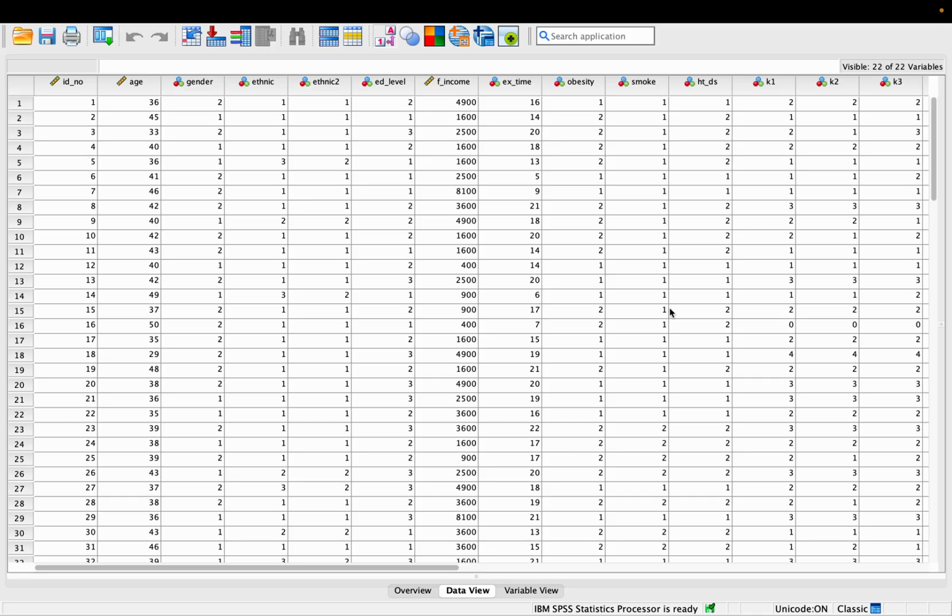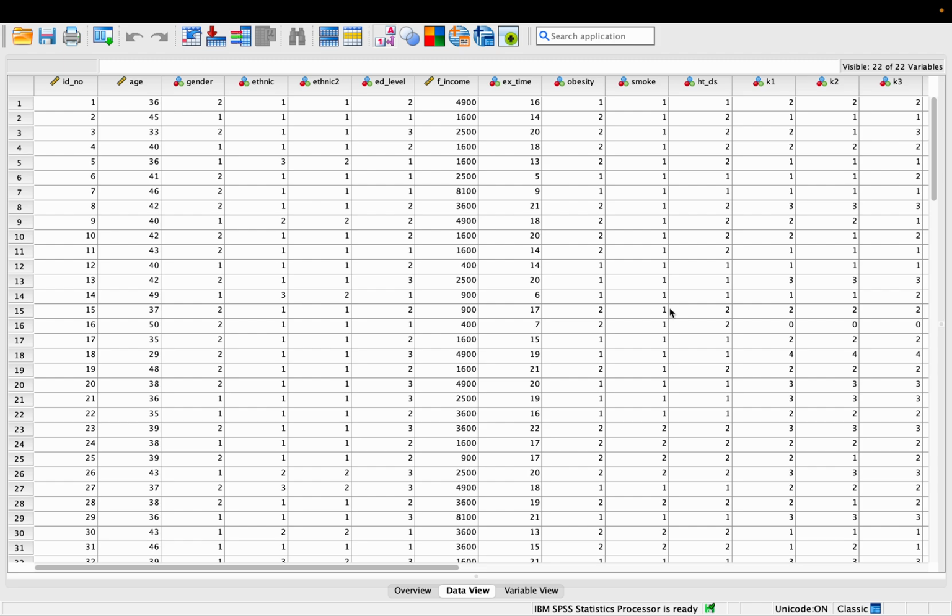So number 2, set the significance level. Usually the significance level is 0.05. For the result to be significant, it must be less than 0.05.